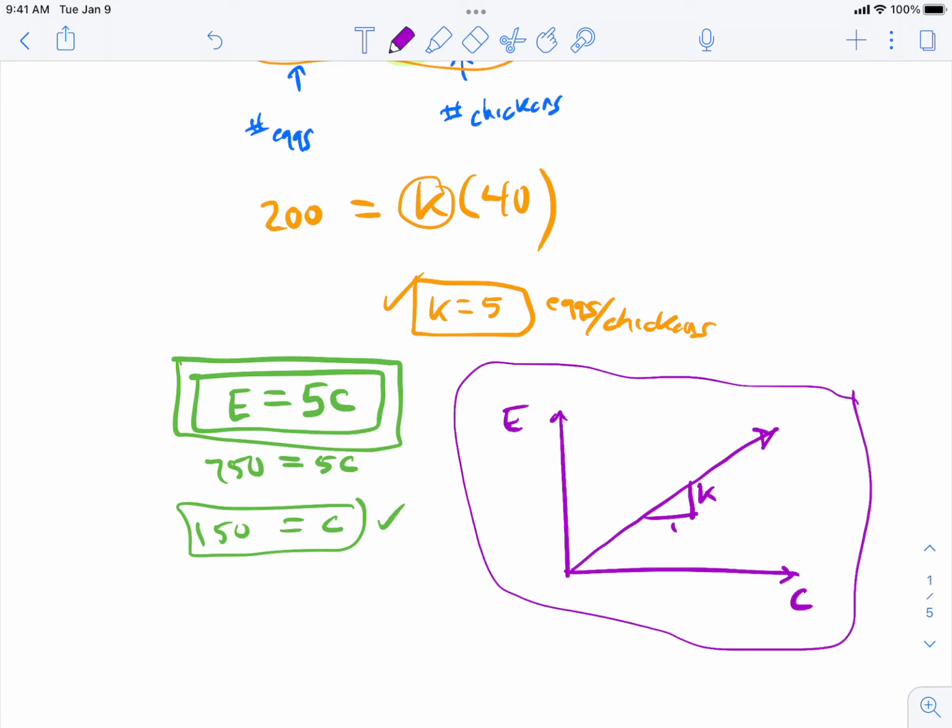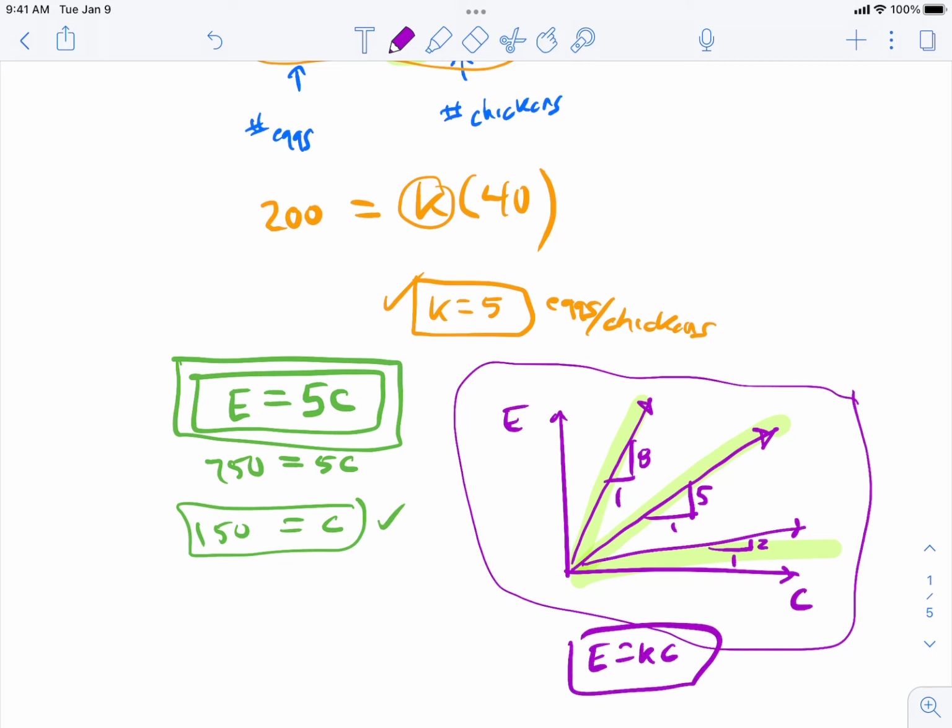This is just to give you something else to link it to. It's all of these things, no matter the direct proportion is always going to be a straight line going through the origin. So Biff's farm right now had 5 eggs for every chicken, right? There might be another farm somewhere else that has 8 eggs for every chicken. Maybe on Biff's farm, if he switches the breed of chicken, he might only get 2 eggs for every 1 chicken, whatever. So you get like a family of curves here, but they all share this characteristic that you can write an equation, E equals some number times C. All of these lines have that kind of equation, E equals K times C.